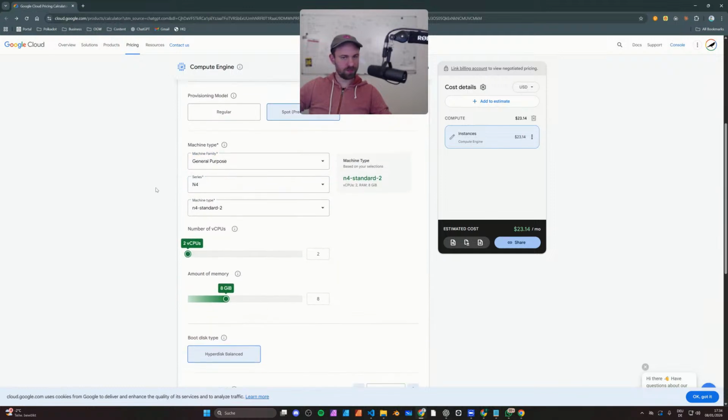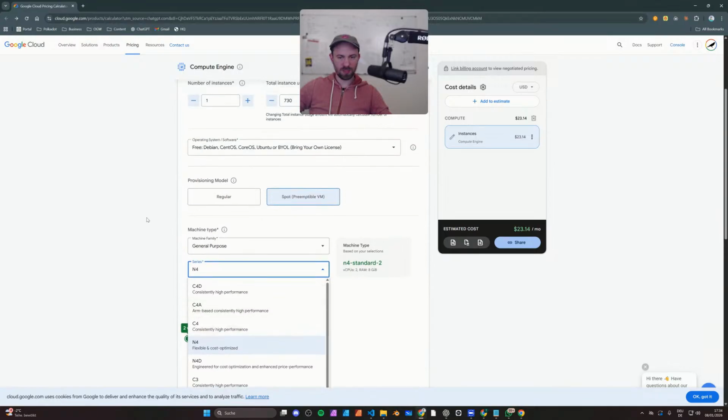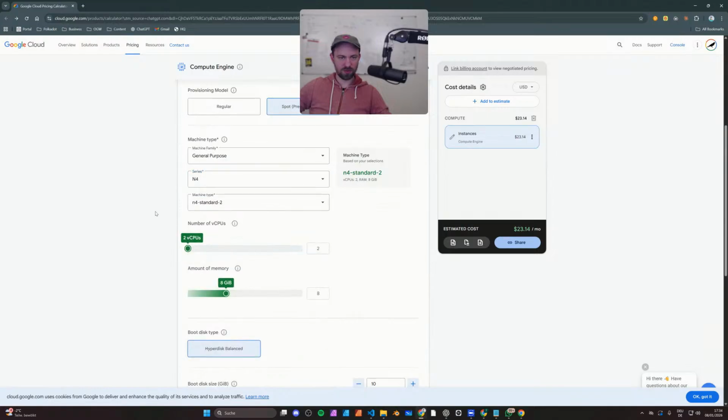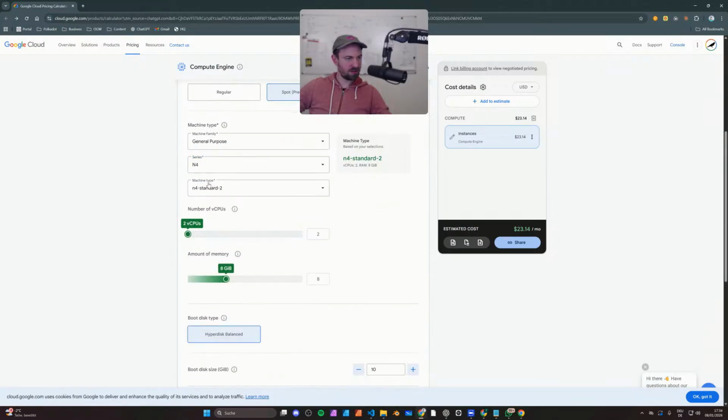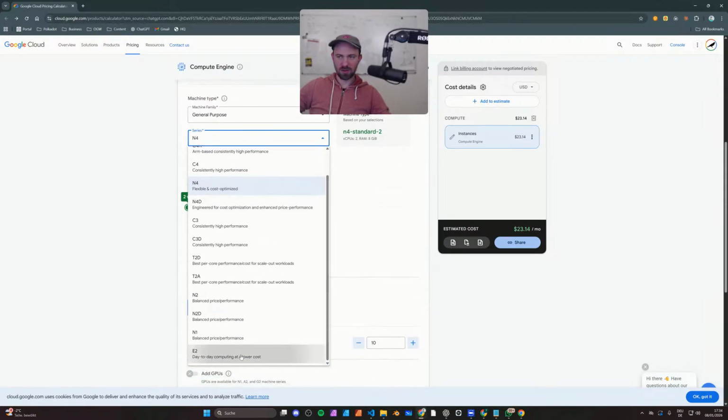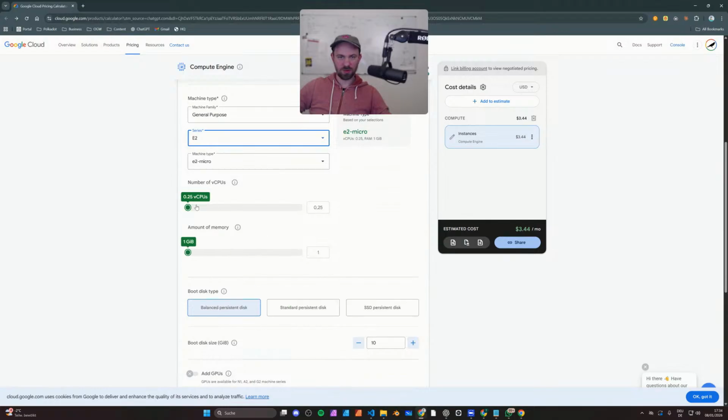General purpose. Can be cheap, right? Flexible and cost optimized. Ooh, E2. E2 micro, a quarter of a CPU, 1 GB of RAM. Is it enough? How can we know? Let's find out.